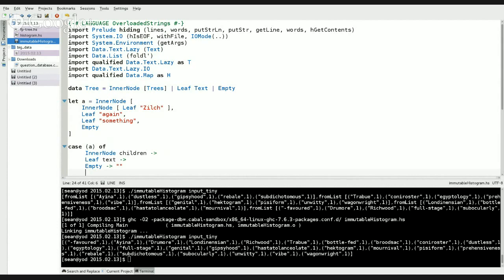I'm just curious, should you actually say InnerNode tree in the data line? Or no, trees? Oh, yes, you're right. That's what was getting me confused. Wait a minute, you're so right, it's recursive. Okay, got it. Yes, English strikes again. I thought maybe some Haskell trick. No, but a lot of times an S at the end of your class or whatever gets you magic powers or something.